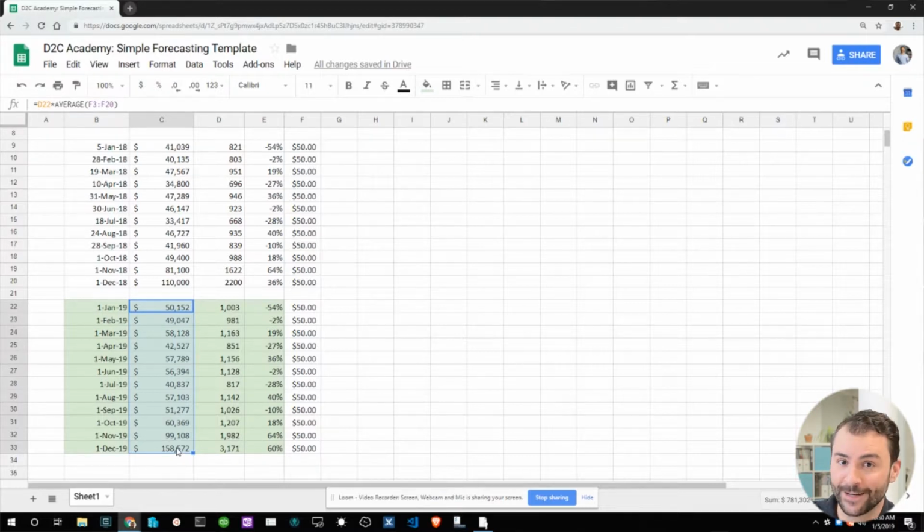So this is a great baseline, but you need to really analyze why things happened in 2018. For me, one thing that was really interesting to look at was if there was a big snowstorm right before Christmas, we might not see the same numbers that we saw the year before when it was actually nice in the Northeast. That's just me giving you an example of what I used to look at. Maybe there was a hurricane in August of 2017 that affected the Southeast of the United States, and that's a big selling region for us. Well, that's why we saw that decrease in August of 19. So you really need to go back and look at why you saw these percentage decreases and increases over 18.